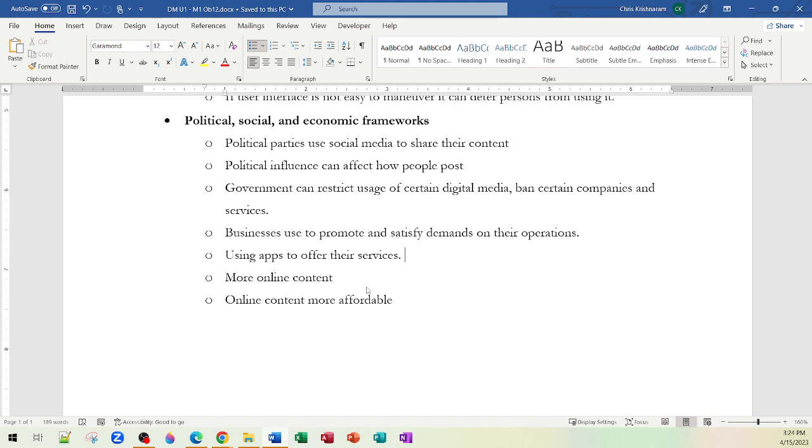The economy is basically a person's ability to buy something, to afford something. So how does a person's ability to buy or access services affect digital media?